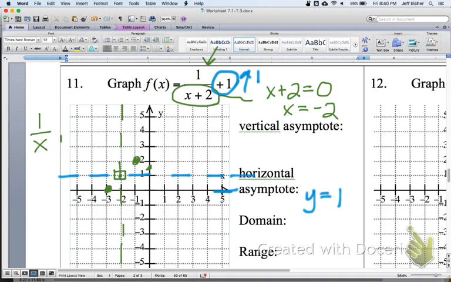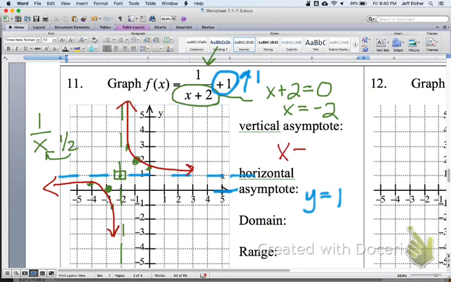If we plugged a half into here for x, that would be 1 over a half, which is 2. So we go from the box right a half, up 2. So we get this kind of shape, like that. And then it's a reflection on the other side. So we have this point, and we'd have this point here, and this point here. And this would be the other side, the other branch of our reciprocal function.